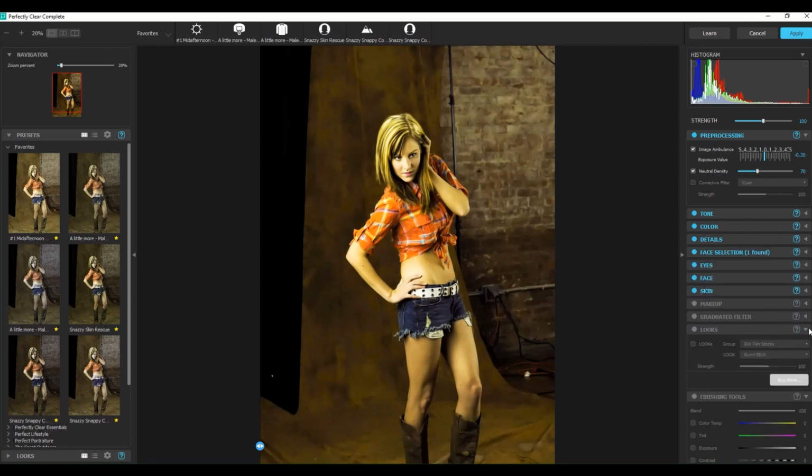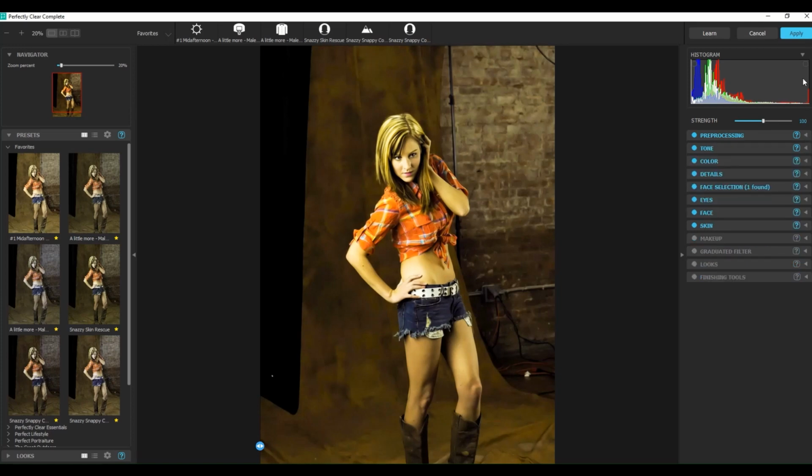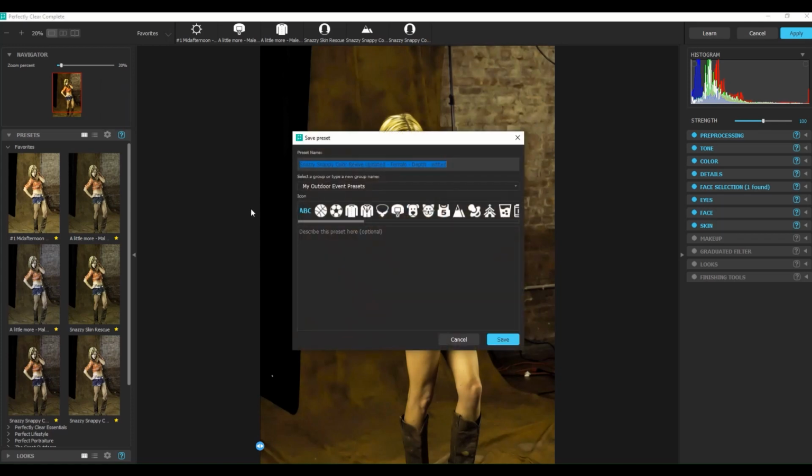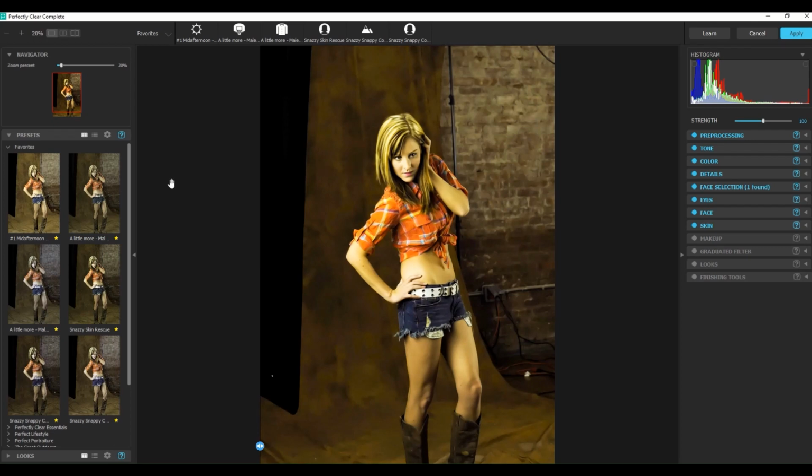So it's just a question of getting everything set up for the shoot and for that particular person in the shoot. And then you're ready to save. Applying it will save the image itself back. Let's see, where is my... Oh, presets. Add a group, add or edit a preset. So there's my preset. I can save it. I can add an icon to it. I could put a description in here for it, and I'm good to go. It's a little harder to find than it is with the other one. But again, my favorites are in here. They're also up here. So you've got two places you can go get them.